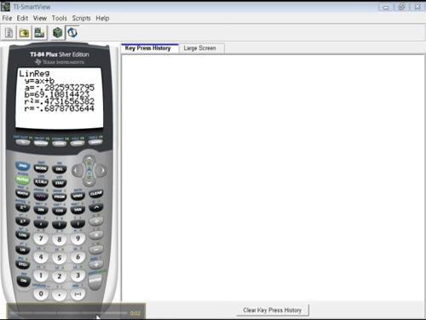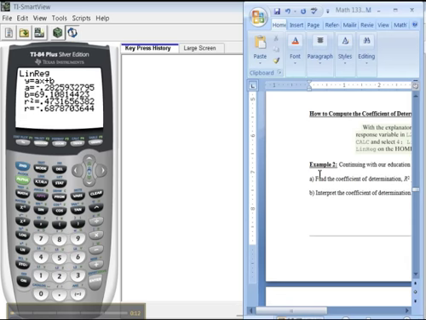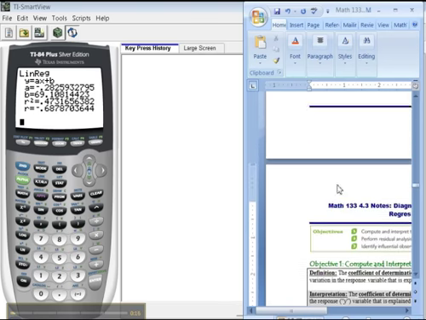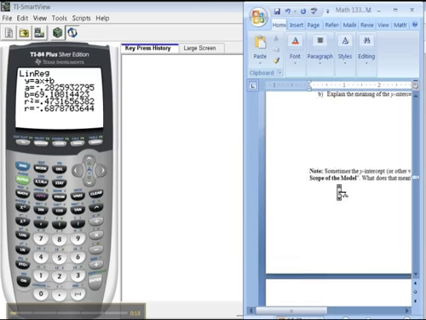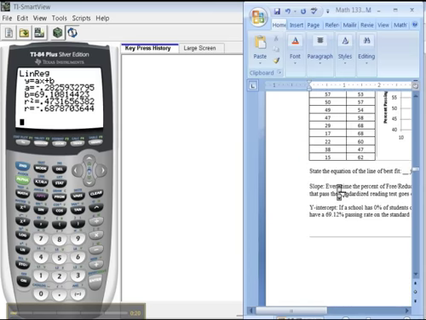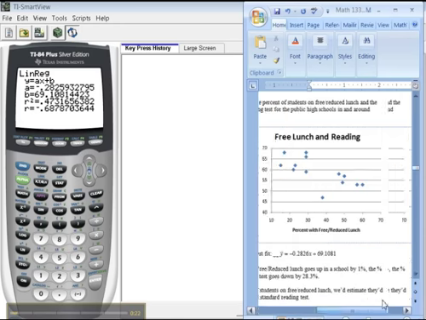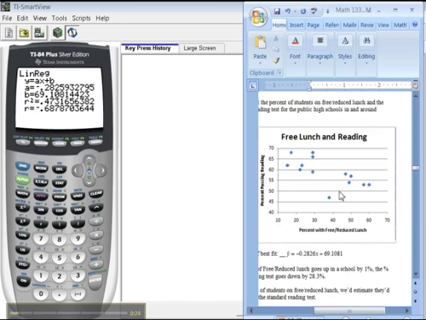Alright then, I have just a few more tricks of the trade for Chapter 4 before we move on. One of them is kind of a nice one. It is pretty common in these books for them to ask you to draw the equation of the line of best fit or draw the least squares regression line on the scattergram or whatever. There it is. Okay, so we remember we drew the scattergram in an earlier tutorial.